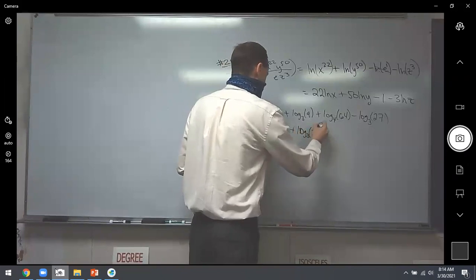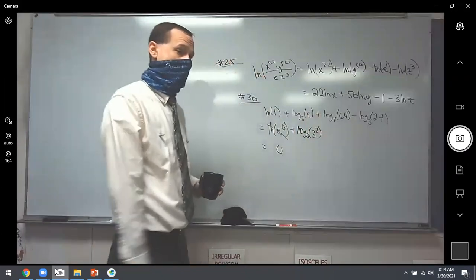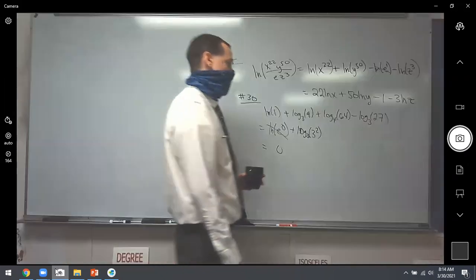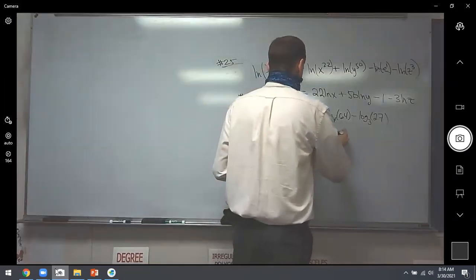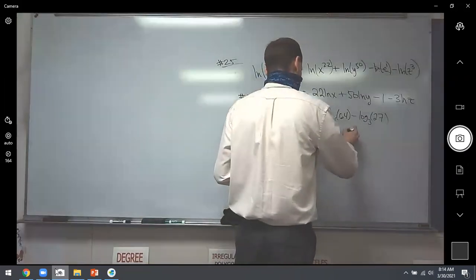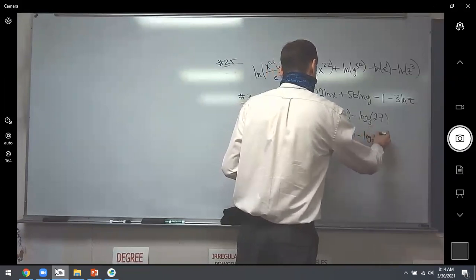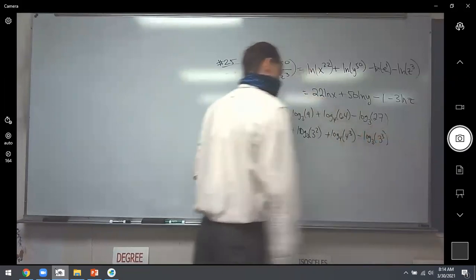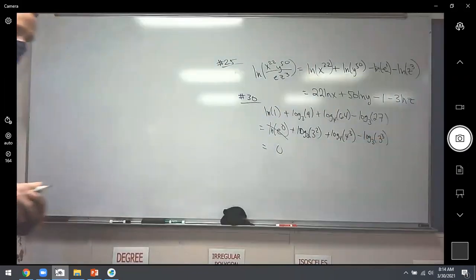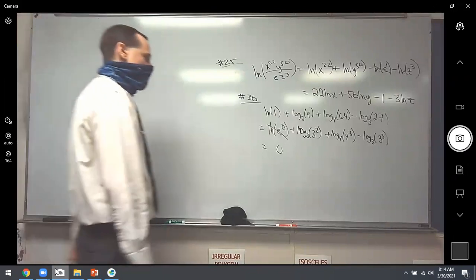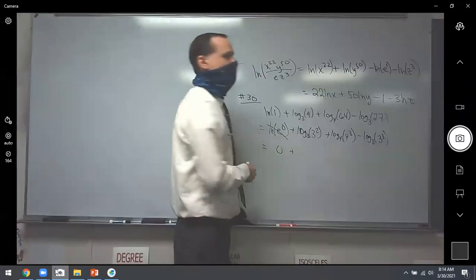9 can be written as 3 squared, correct? Anybody know 4 to a power that's 64? It is 4 cubed, very good. And similarly for the 27, that's 3 cubed. So it's not a coincidence I gave you those numbers. Be scanning for that too. If I give you a log base 10, be looking for tens or hundreds or something that is a power of 10. But the idea is the same for each of these.